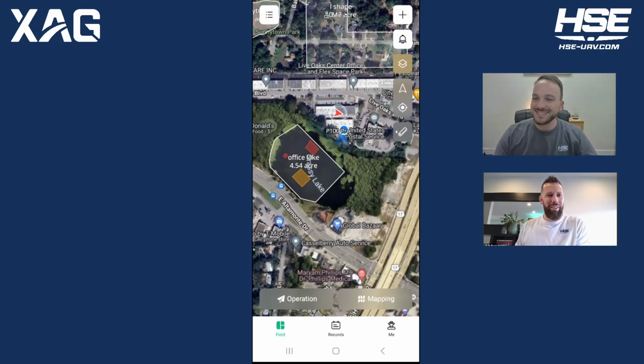I'm so excited. Simon, we are walking folks through the new upcoming XAG app and have some really awesome things to share with y'all. A couple notes about it first is that this is more or less a beta version. There are some things that are still being worked out. It's not available at this particular moment, but we will let you know as soon as it is. But we just couldn't wait to give you a preview on this.